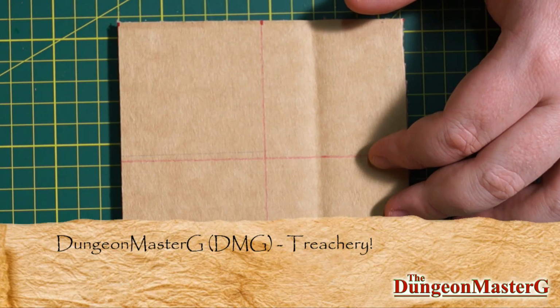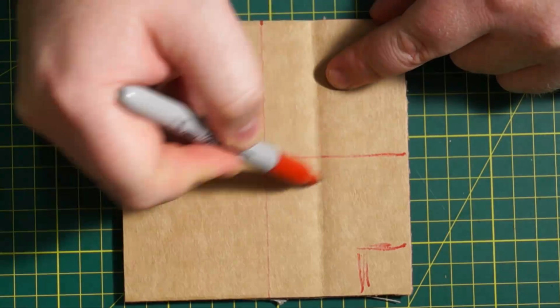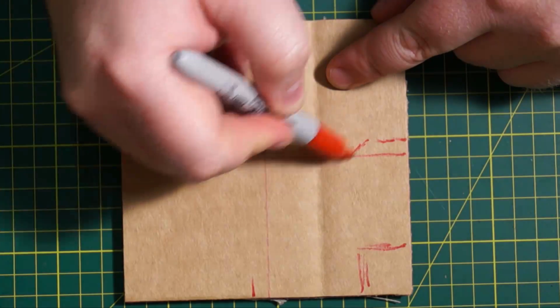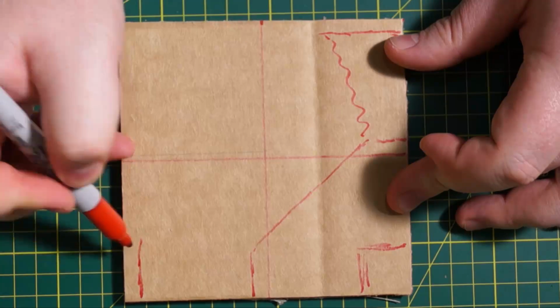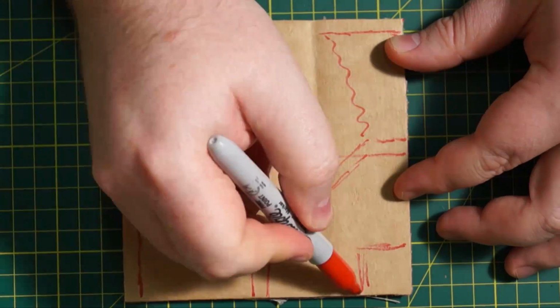You can have a look at video 2 on what that means. And I'm going to start to sketch out what I'm going to build. So this is going to be a narrow passage on the one corner, a bit of a diagonal, and then 2 broken passages, and connecting those will be a bridge.